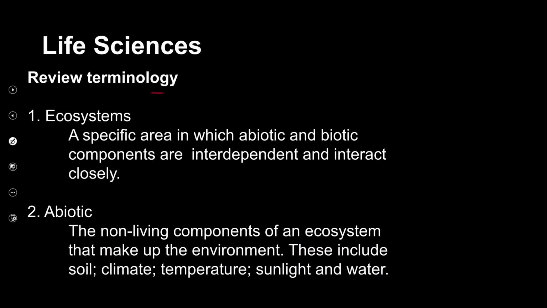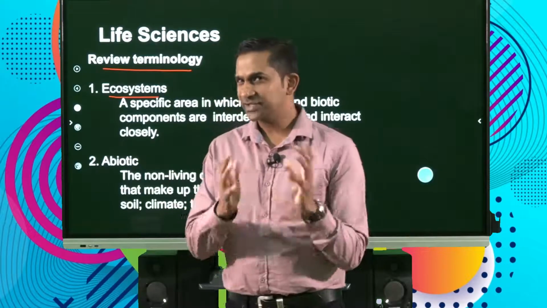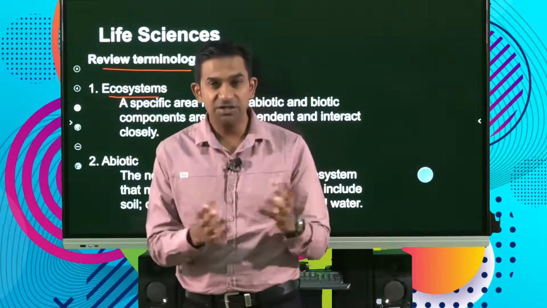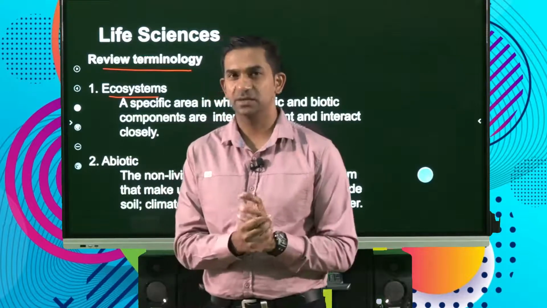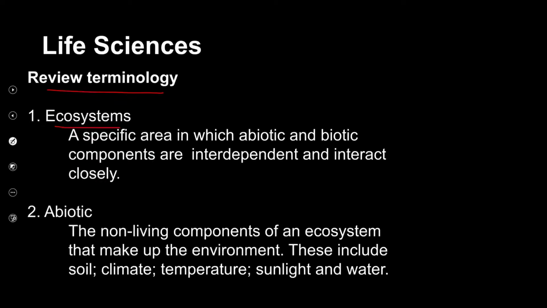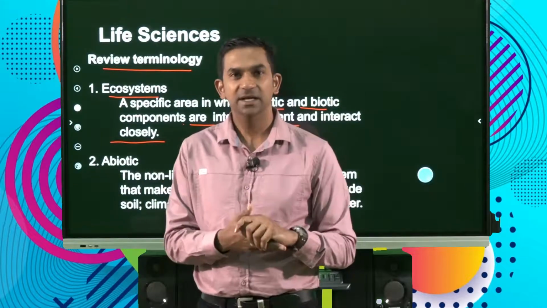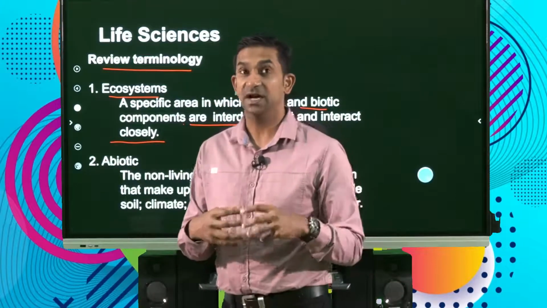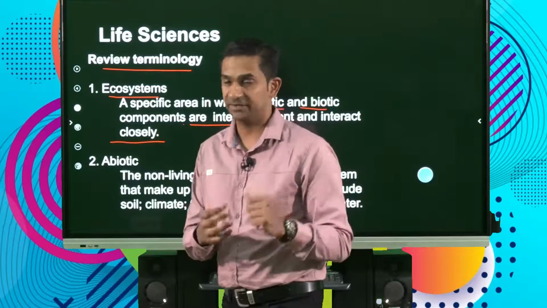It's important that we review some important terminology. Ecosystems. So guys, if you recollect, we've always looked at ecosystems from grade 8 to 9. When we try and understand ecosystems, remember that a system refers to the interaction of different components. So ecology is the study of the environmental factors. When we look at ecosystems, we're looking at the interaction between the abiotic and the biotic components and how they are interdependent and interact closely. So essentially, we're looking at the living and the non-living components and how they interact with each other as well as the environment. And that's a field of study that's very significant in understanding our complexities around biodiversity.